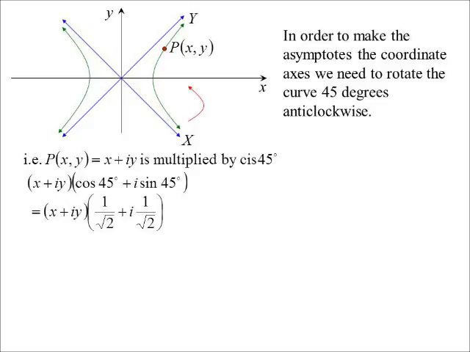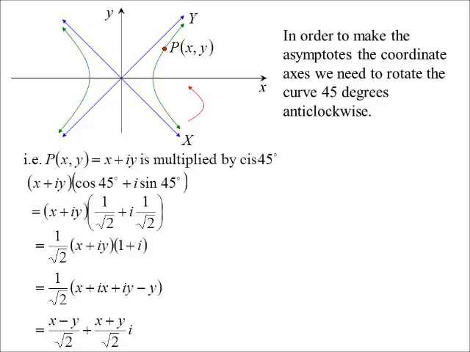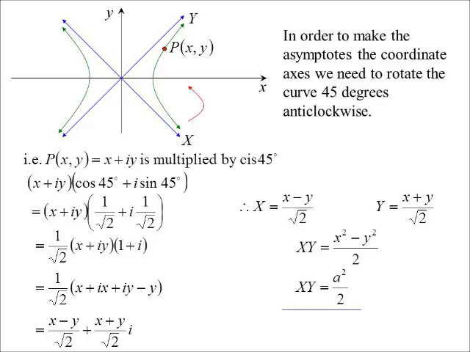Eventually expand out, group real and imaginary. There are the coordinates. Well, sorry, there's the complex number. But we can read off that now and say, oh well, that's equivalent to the point with coordinates x minus y on root 2 plus x plus y on root 2. So I'll label it capital X so we don't get confused. Now, our new x-coordinate, once I've rotated it, and the little letters of the old x and y-coordinates, would be x minus y on root 2. The new y-coordinate would be x plus y on root 2. What would the equation be? Well, if I multiply those two coordinates together, I'll get x squared minus y squared on 2. But we know x squared minus y squared, because it's a rectangular hyperbola, is equal to... And so there we get it. x, y is equal to a constant. That's what we're used to seeing with our hyperbola. So x, y is equal to a constant, a squared on 2.